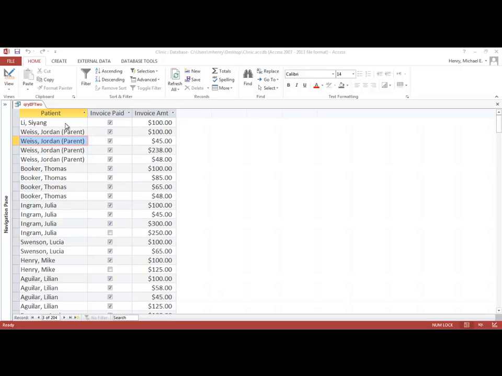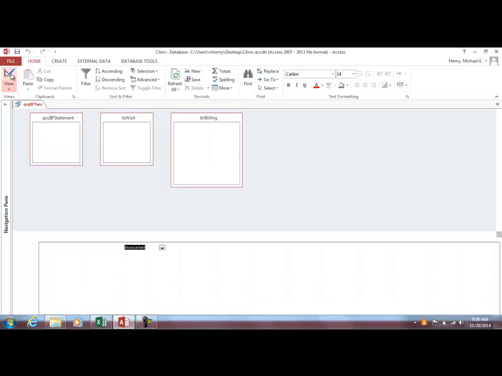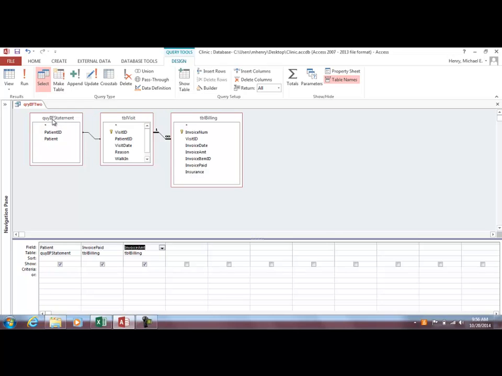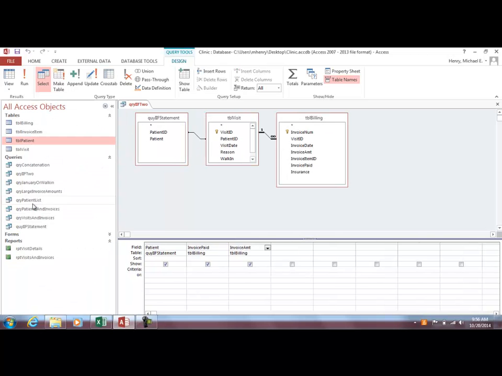Now you might be saying, where did this come from? This looks like the query we just created a few minutes ago. Yes, it is, and I want to show you how we're going to use the results of one query in the beginning of another query here. So let's go back and look at the design view. You can see that the query that we created before is being used, and the query that we created before was this one right here.